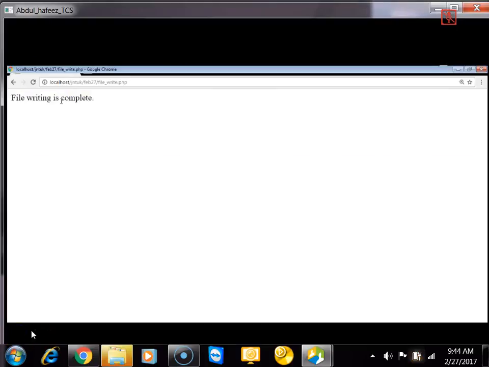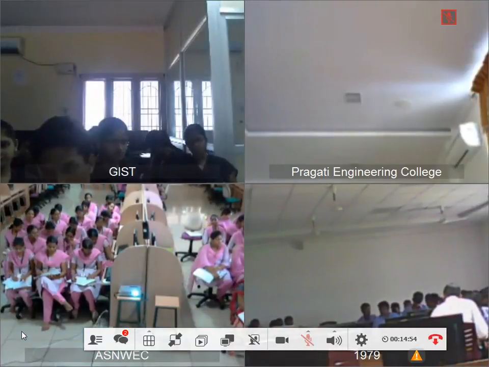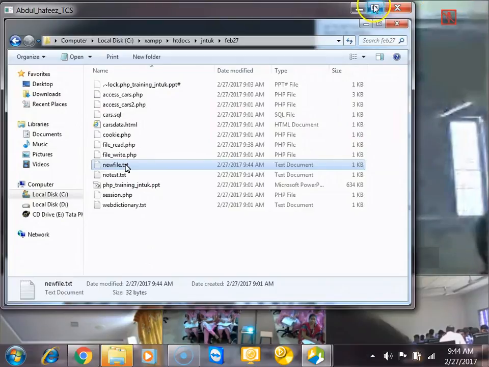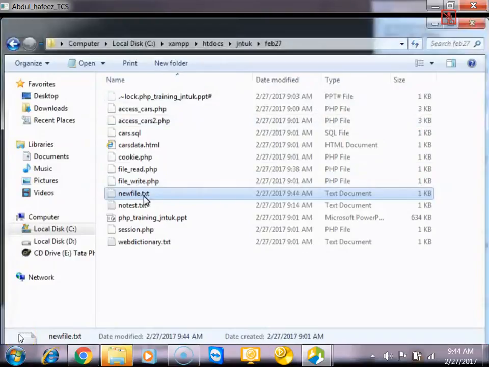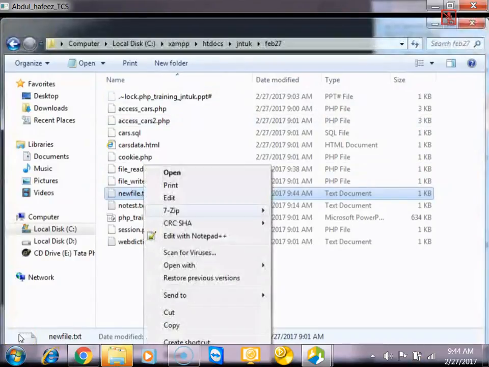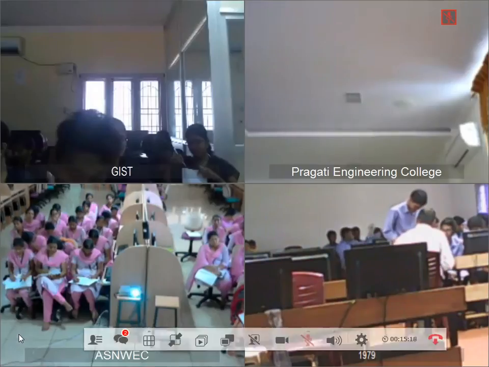It's complete. Now we will go to that directory and see that the file has been created, and what the content is. This is the directory where I was executing, and we will open it. So this is the file that it has written.